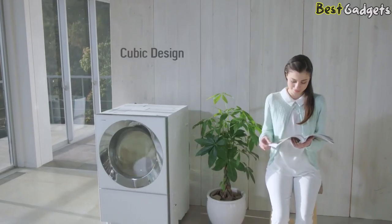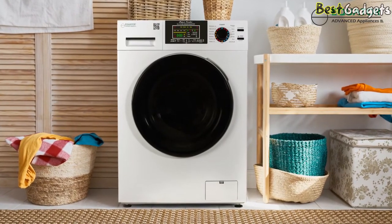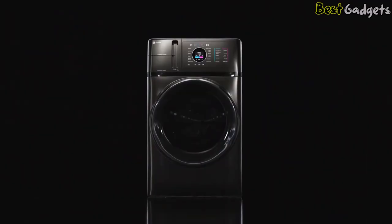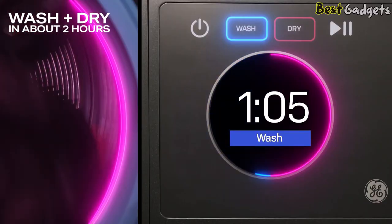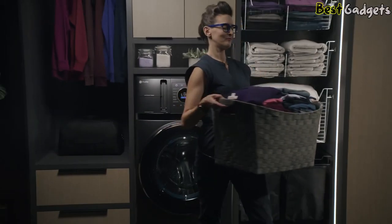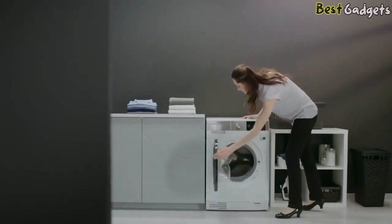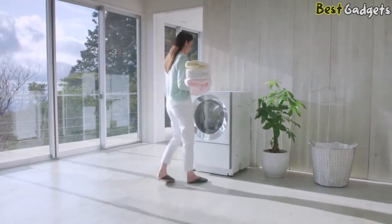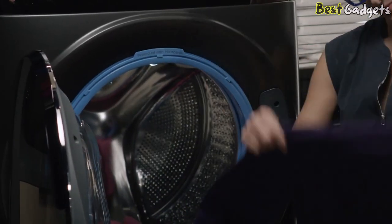The all-in-one washer dryers provide a convenient solution to meet your laundry requirements in a single step. These appliances perform two functions: washing your laundry and seamlessly transitioning to the drying mode, usually without any intervention needed from you. Although a complete wash and dry cycle usually takes longer compared to using separate machines, a washer-dryer combo can be a space-saving and time-saving option for doing laundry, particularly for individuals or small households.